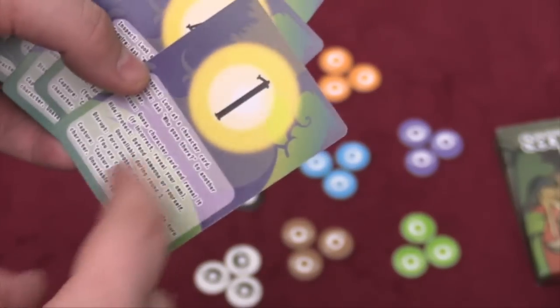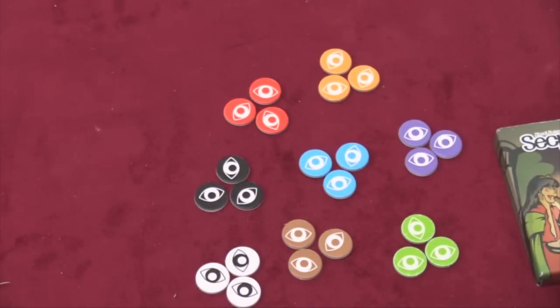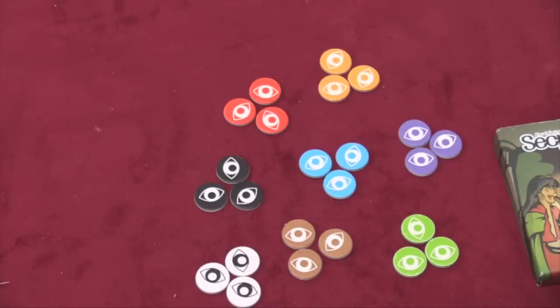So everyone's going to have these cards here, and these cards simply tell you what number you're going in turn order, and they give you the different actions that you can take. You're going to take these actions in order three times. So there'll be three rounds. You're going to shuffle these cards between rounds, and then one of the two teams is going to win.